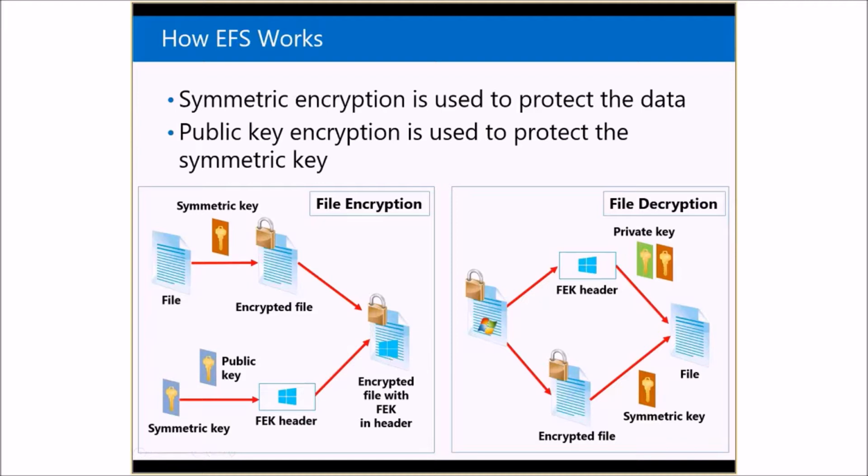But the question is, hey, what about when you decrypt it? So this is an encrypted file, and basically we can use the private key to decrypt the symmetric key and get the file. And it's a plain text file again. Okay, so we're locking it by encrypting, and we're unlocking it by decryption.